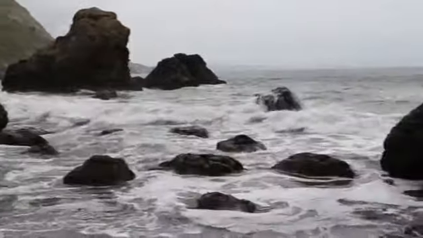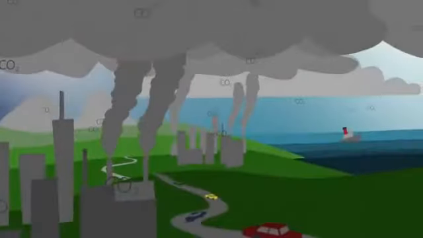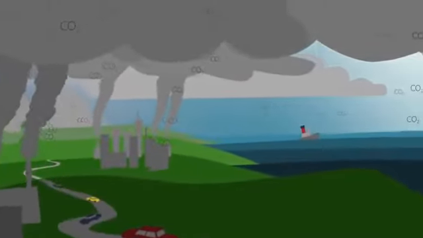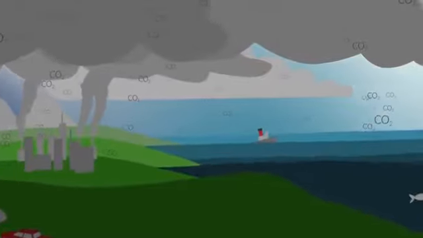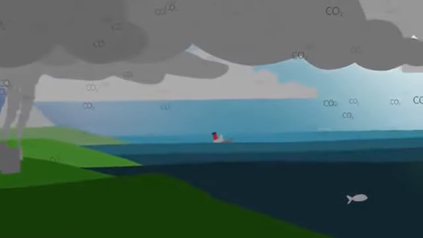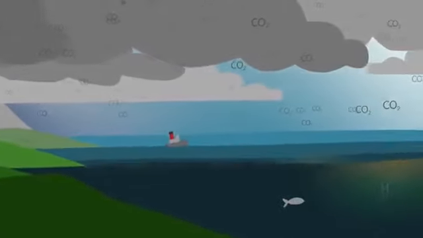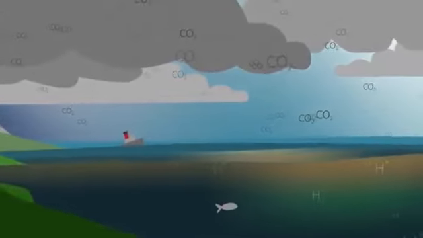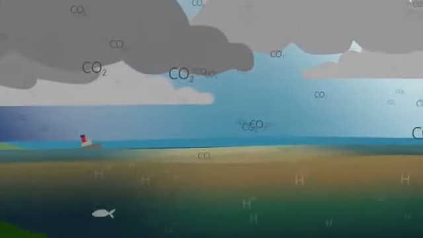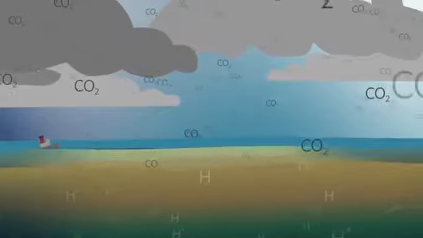Ocean acidification is a phenomenon that we're experiencing now due to the fact that the ocean is absorbing, like a sponge, carbon dioxide that we produce. As CO2 is absorbed by the ocean, it changes the chemistry, which can cause the oceans to become more acidic. We know that ocean pH is changing, and that in itself is alarming.